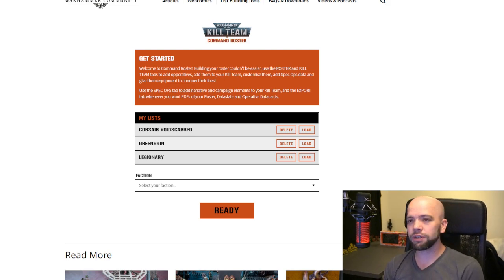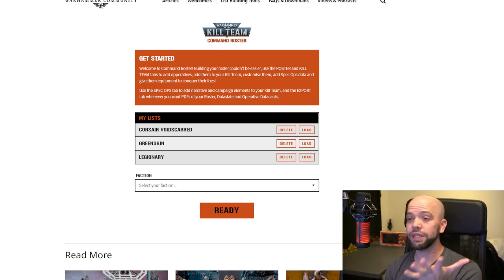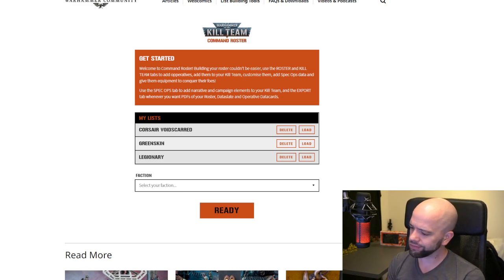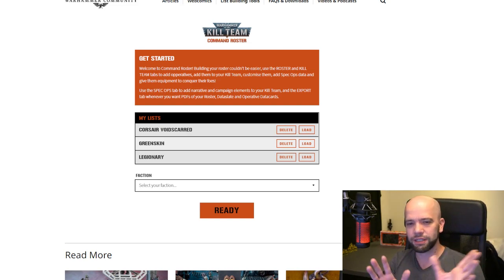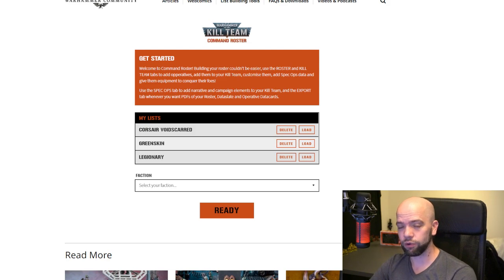When you're looking at the compendium, there's arguably even less. It's which of the 2 kill teams do you want to take? Marines, which of the 1 kill team do you want to take? And equipment, you almost don't want on a roster because you change it every single time. So equipment's not really something you care about. So what are we doing with this command roster for Kill Team?